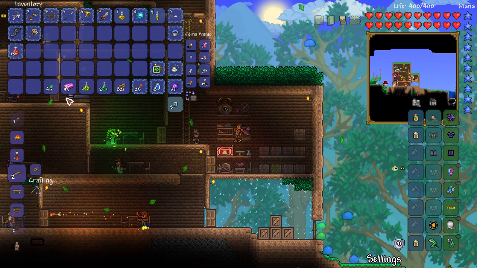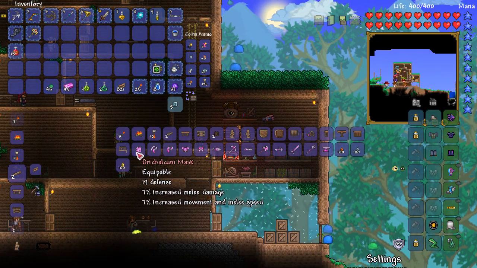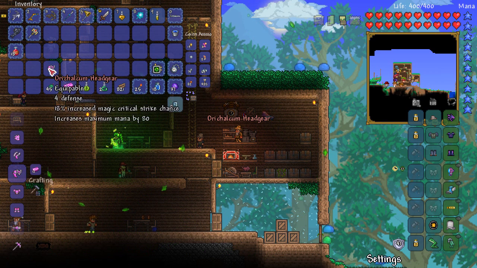Also, someone said to me I'm probably best crafting the orichalcum set just because it's the one I've got the most of. So I will go for a mana one just because we're going to go with mana to start with, and then we can move from there. So I'll do that one.